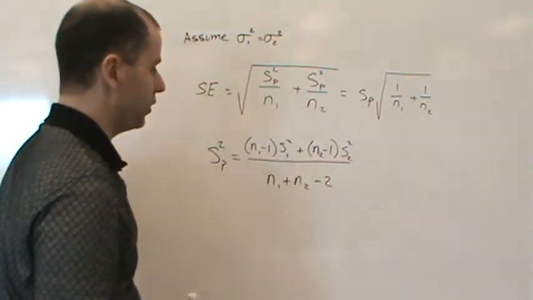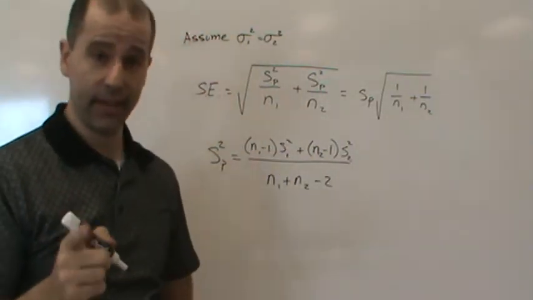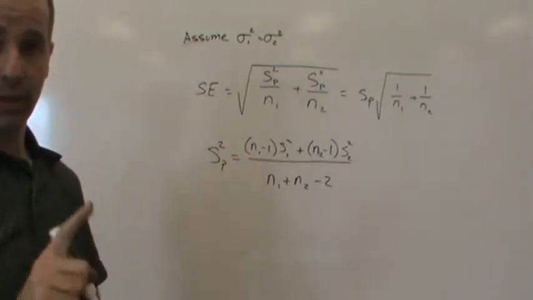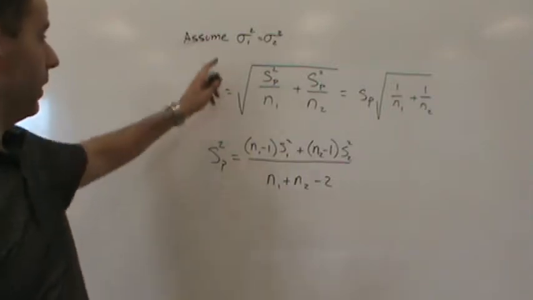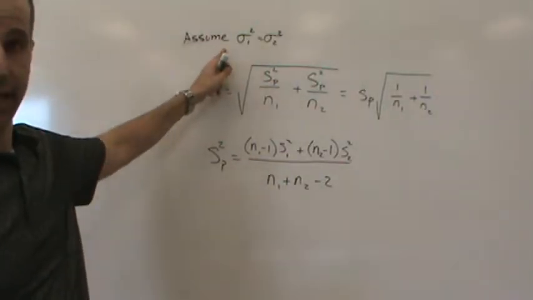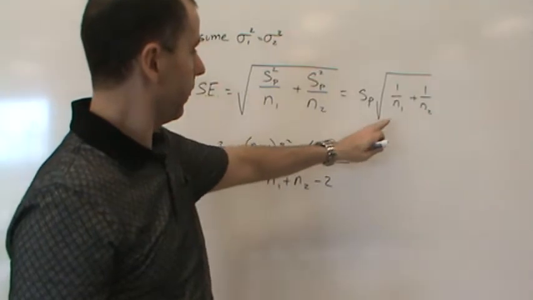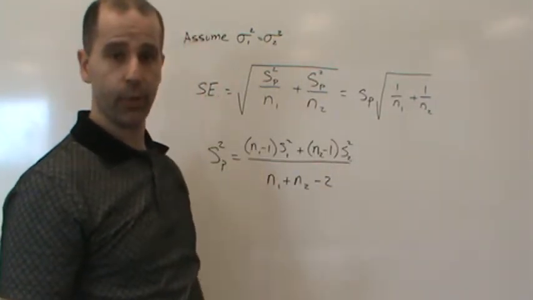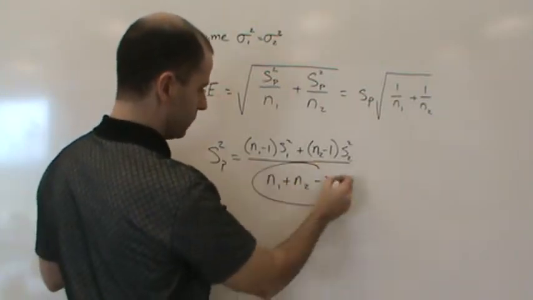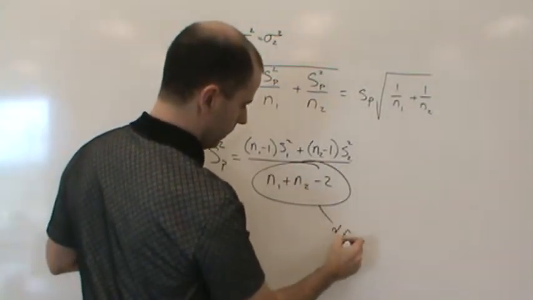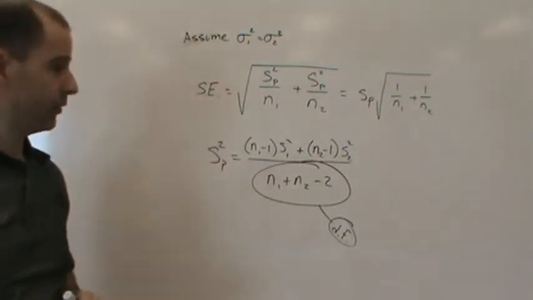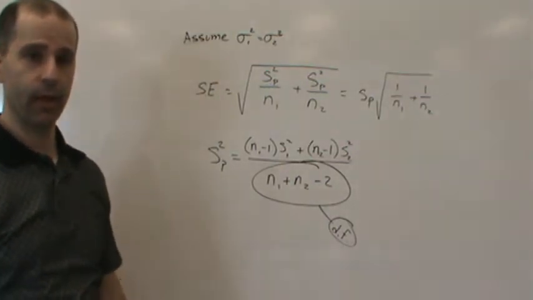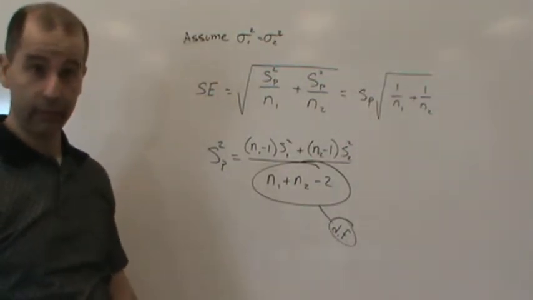And the degrees of freedom, now here's the thing. The degrees of freedom is really easy if you're using the pooled variance. If the population variances are the same, then the degrees of freedom just becomes the sum of the degrees of freedom for both samples. So the degrees of freedom is just N1 plus N2 minus 2. Okay? Much easier than that other formula we had to look at, right?